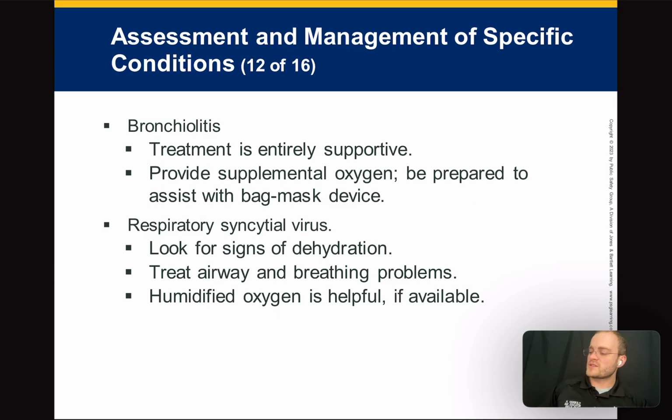Remember, blow-by is where we just provide a little bit of oxygen close to their face. What I like to do is have the parent hold the mask and just kind of hold it next to the child's face, just blowing oxygen near them. That's called blow-by. That is an acceptable therapeutic intervention. Now, the respiratory syncytial virus, what works really well for these patients is humidified air. So you could take normal saline, right, and put it in that little nebulizer thing that we typically give albuterol through at 6 liters a minute or more.